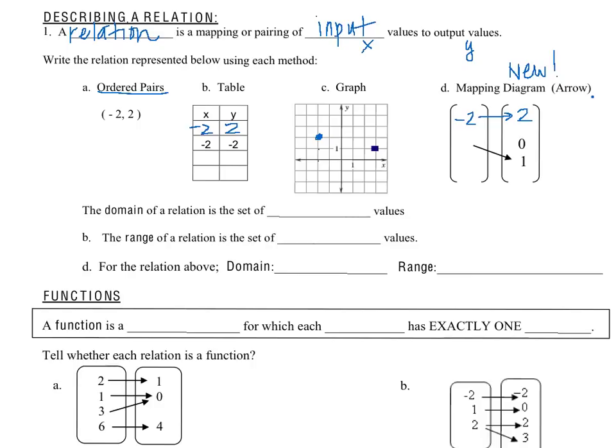Now I'm going to take a couple of other things that we know on here. I have this point in my table, -2, -2, and I'm going to make it an ordered pair, (-2, -2). I could also put that on a graph, so go left 2, down 2. I could also put it in my mapping diagram. Between these 2 points, they share an x value, so I'm not going to rewrite my x value. Instead, I'm just going to draw an arrow from that x to a new y of -2.